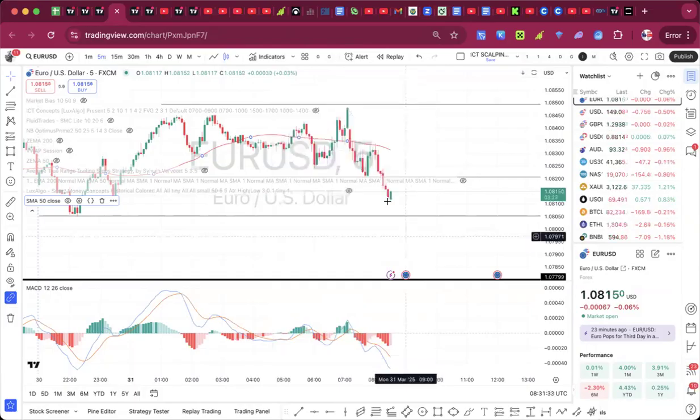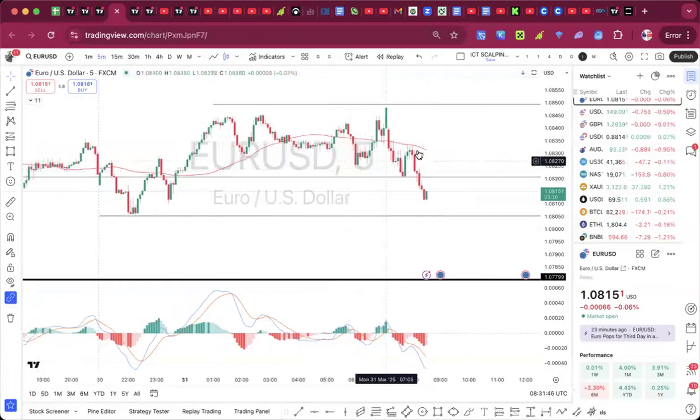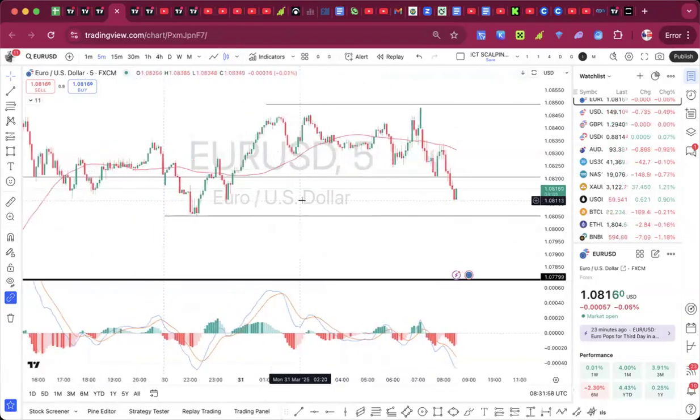Okay? So now, why are you having this? Probably to just guide you, to help you find an entry. When you are below the 50 moving average, you are actually shorting. You can see when you come here, navigate through all of these, this is 5 minutes, so market pullback here. You probably wanted to say, okay, let me find a long here, but of course there was no reason to find a long here.